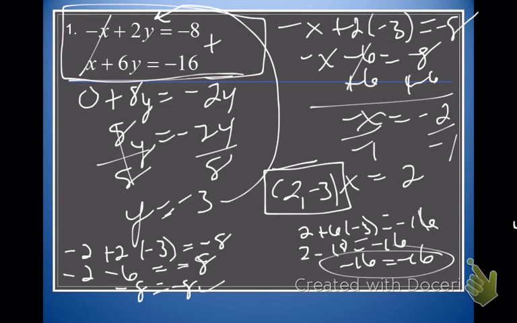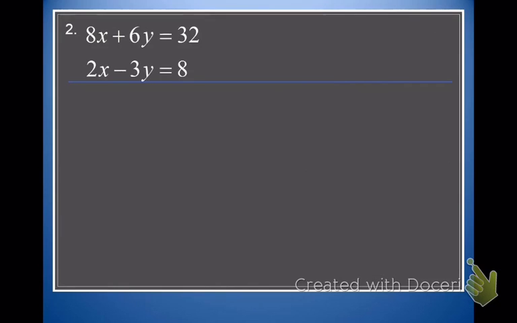All right, we can take a look at another one. Sorry about that. Number 2. Now, number 2 is a little different. Because if you look, our x's and y's and equal sign and constants are all lined up, and that's perfect, but we don't have opposites for either one of our 2 variables. So you look at this and you try to figure out which variable is easier to make the coefficients opposites. For me, it's going to be easier to make these 2 y coefficients opposites. You can make the x coefficients opposites if you want. But for me, making the y coefficients opposites might end up being easier.